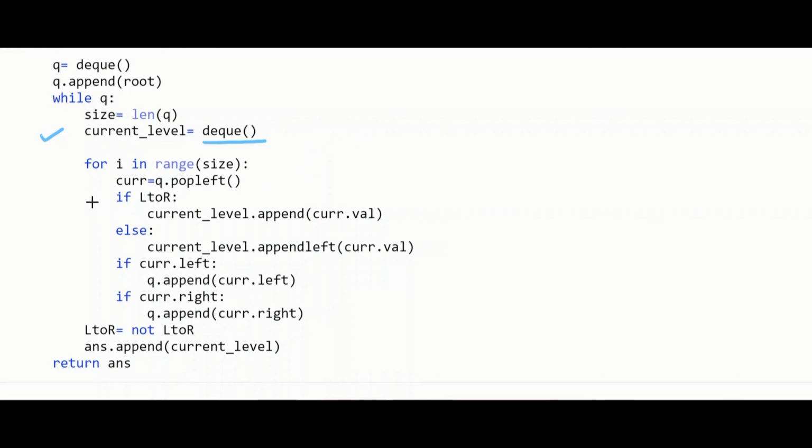Then we can easily add the elements to the right if it is left to right. Otherwise we can simply use appendleft if we need to add the elements from right to left. So you will not have to do anything, just use appendleft, and this works on the queue. So this is the easier way to do zigzag level order traversal in Python.